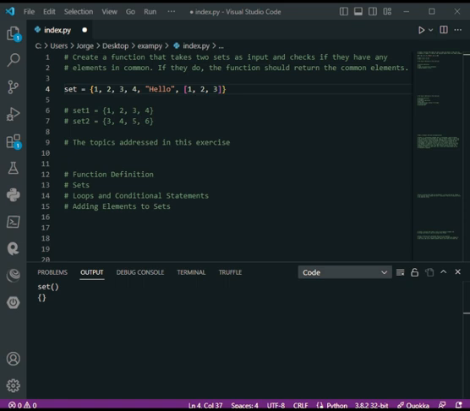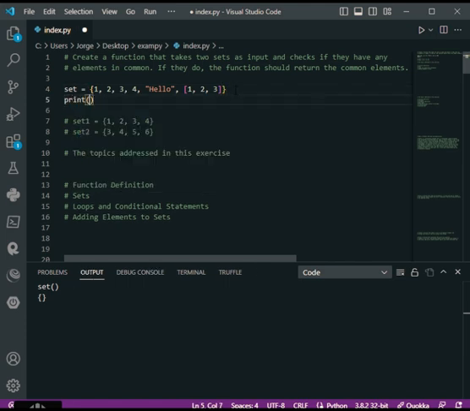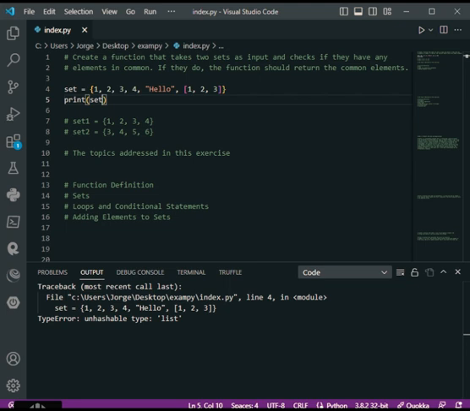As you see, we can add to a set different kinds of data types: integers, strings, and this is a list. And if I run this set, we have an error.